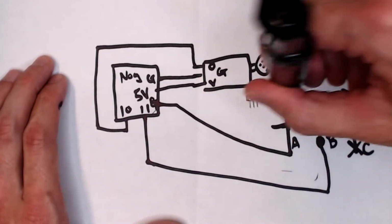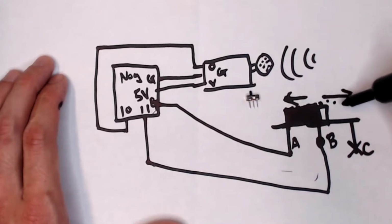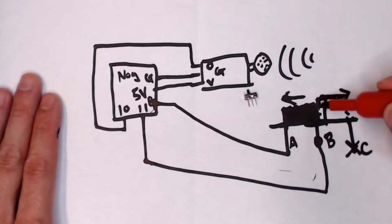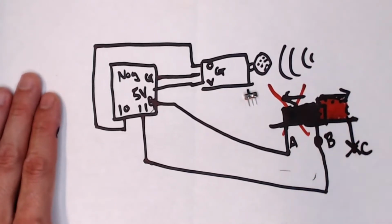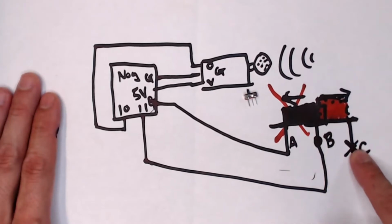Now what happens if I slide it this way? This one will be harder to draw, so I'll put dots. So when I slide the switch this way, and I'm going to use this red, okay. When I slide it that way, that means the switch is now over here. And that also means that this is no longer there, right? Because we moved the switch that way. So that's why I'm Xing it out. That's not there anymore. So if that's the case, I want you to see where B is going to be connected to. Well, when you slide it that way, B is now connected to C.